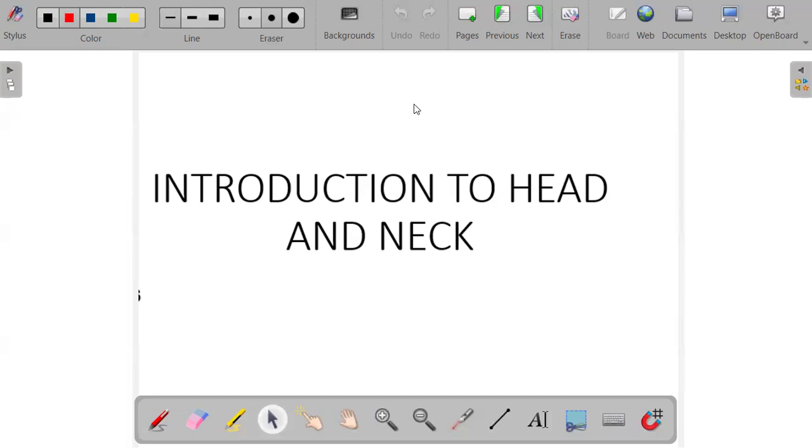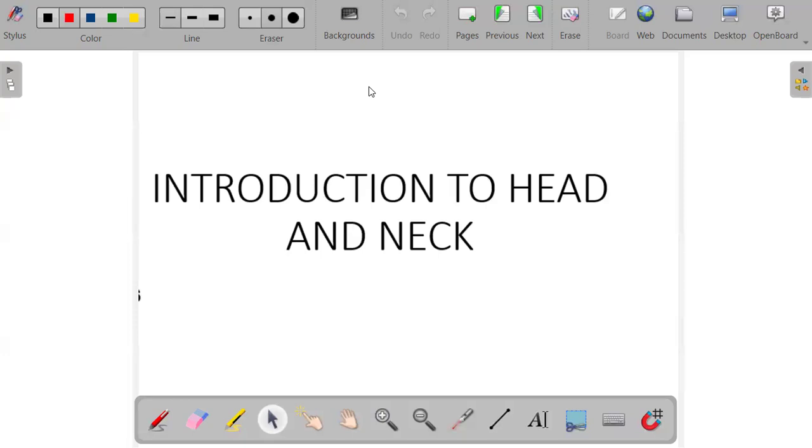This skull bone is subdivided into two parts, an upper and a lower part. The upper dome-shaped part, which covers the cranial cavity containing the brain, is what we call the cranial vault, or the brain box, or the calvaria. Those are all the names that we call the upper part that covers the brain. It is attached to the skull base below. The calvaria along with the skull base, we call the cranial skeleton or the cranium. Then we have the lower anterior part, which we call the facial skeleton, which includes the mandible.